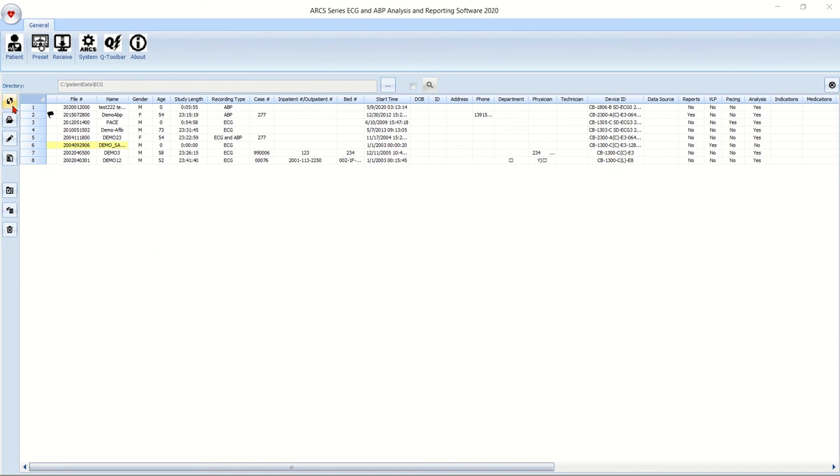On the left side are some standard directory type functions which you can review the details in the user manual. For example, open an icon, a patient, you can delete a patient, things like that. You can simply just double click on the particular patient. In this list I have both ECG and ambulatory blood pressure. This particular patient that I've highlighted here is ambulatory blood pressure only, and it's a 24-hour study, and we're going to double click on that and open it, and it will automatically push us to the list.